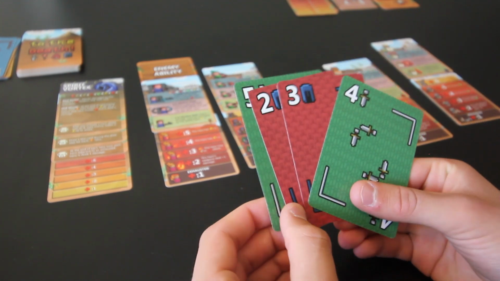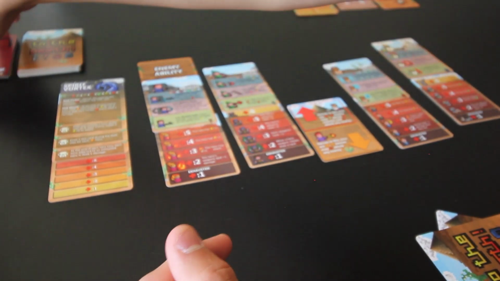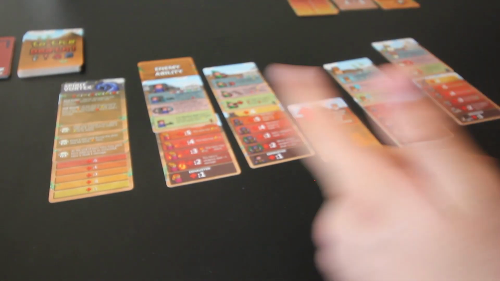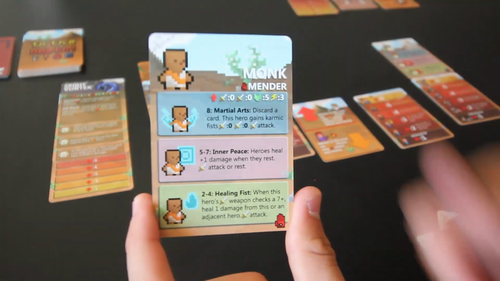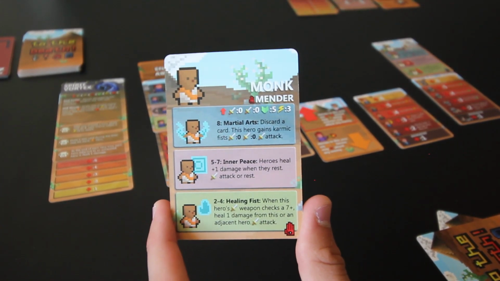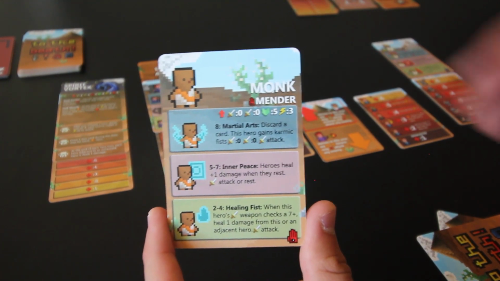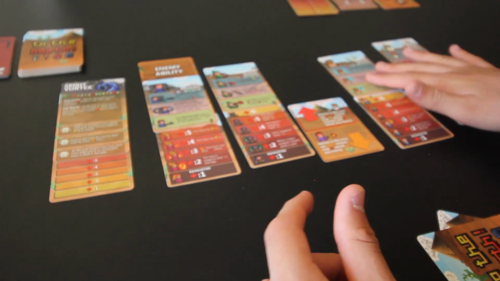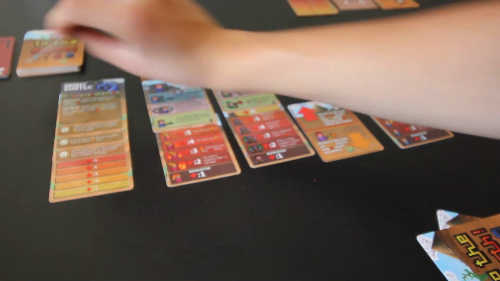Then we are going to discard the Healing Fist. And we do not have to discard an additional card to charge because the Spirit Vortex is near and the monk is also near. So we're just going to go do our Healing Fist. When this hero's melee weapons checks a 7+, heal 1 damage from this or an adjacent hero melee attack. Alright, so if the card we draw is a 7 or an 8, we get to heal someone in addition to hitting them.